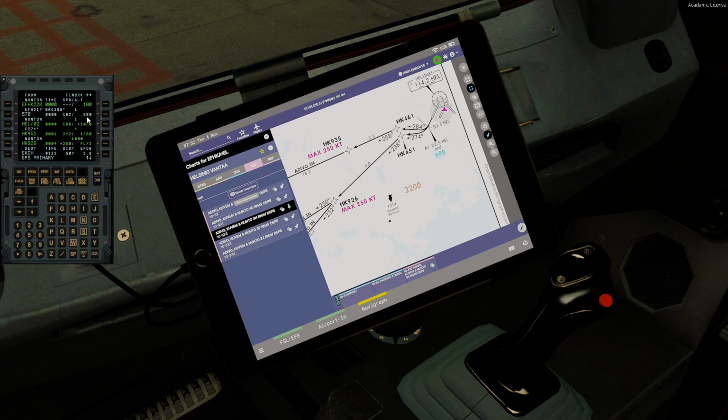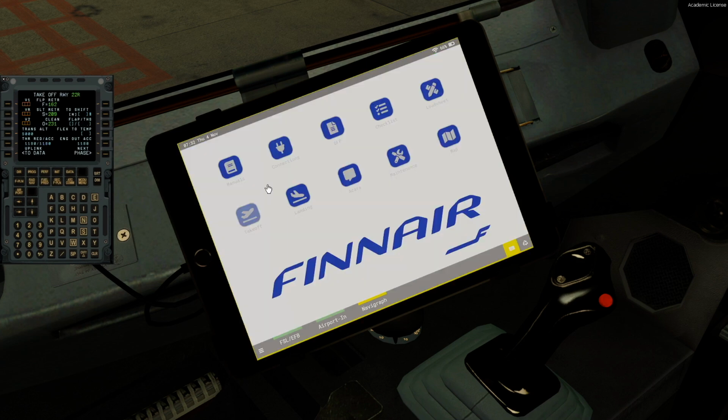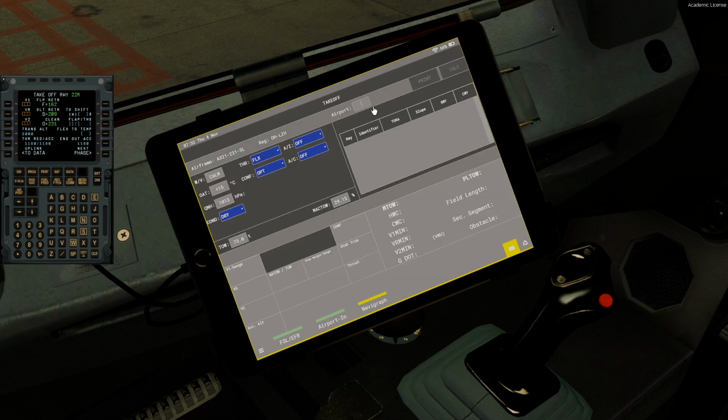And just interesting, here it says 580 on the chart, 680. Although I'm not entirely sure if we can change it manually. No, that doesn't work. Now it's 570. Getting even more interesting. Okay, never mind, we will take it as it is. RADNAV, yeah, Helsinki is tuned, 340, that's fine. Perf in a second. Copy secondary. Right, and 22 right, I think we can plan with the full length then.